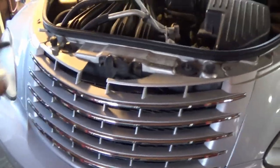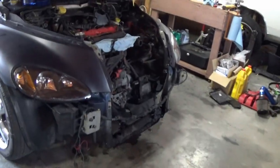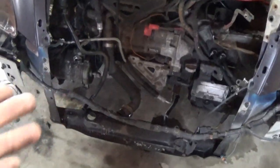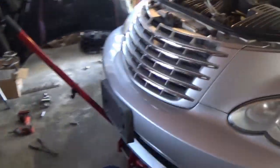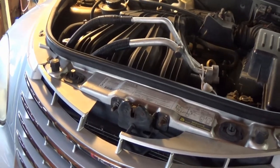I think I am gonna go ahead and, for the next part, remove our whole radio assembly, especially because this is an NA car. Turbo models, it is much harder to remove this whole assembly. You can see I already have it out of this car because we have an intercooler, there's power steering cooler, and a bunch of stuff like that along with it on that car. It is harder to remove, but on this car, all we should have to do is remove the grill and the upper rad support and disconnect our lines, and we should be good. So I guess that's the next step with this project.